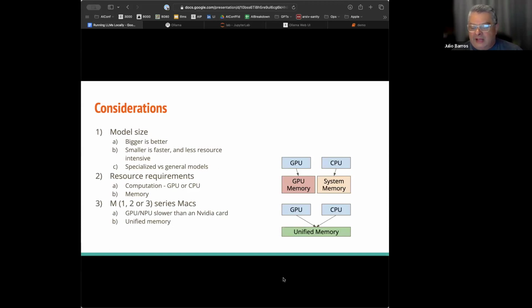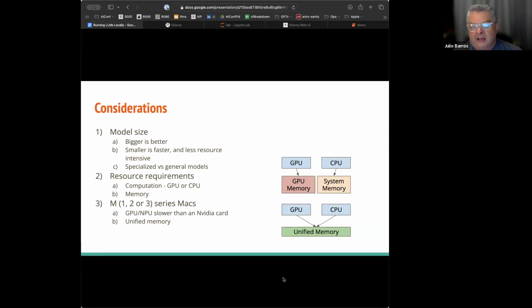In particular, the Mac GPUs are not as fast as the NVIDIA GPUs, but the top of the line consumer card for NVIDIA, the one that we would use, only has 24 gigabytes of memory. Unless you wanted to buy an H100 or something for tens of thousands of dollars, an RTX 4090 has 24 gigs of memory, so you're only going to be able to fit about a 30 gigabyte model on there. And that's all it can do.